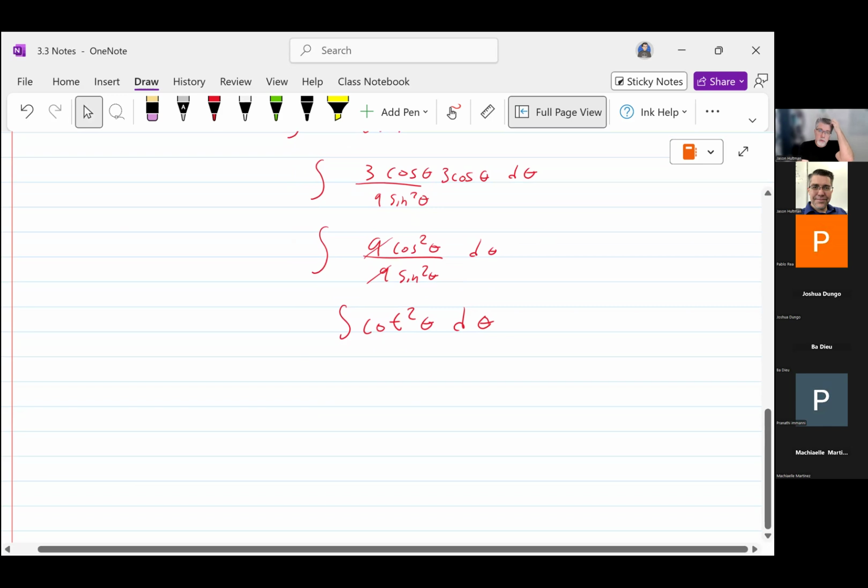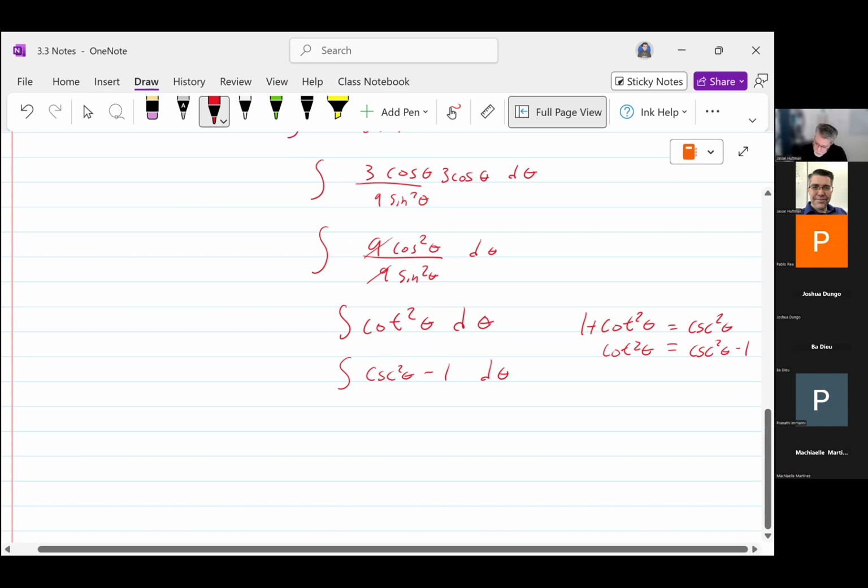Okay. So to integrate cotangent squared, the derivative of something is not cotangent squared, but the derivative of cotangent is cosecant squared. So if I can get that cotangent squared to look like a cosecant squared, then I'm good. Okay, and so I'm going to use this identity. 1 plus cotangent squared theta equals cosecant squared theta, which tells me that cotangent squared theta is equal to cosecant squared theta minus 1. And so we're going to change this into the integral of cosecant squared theta minus 1 d theta.